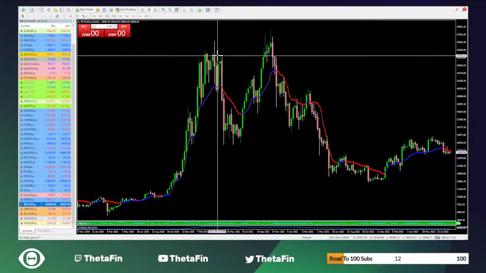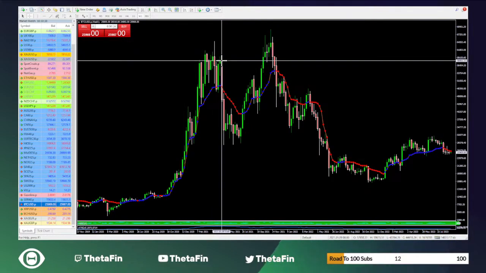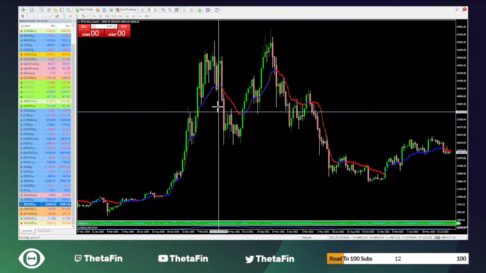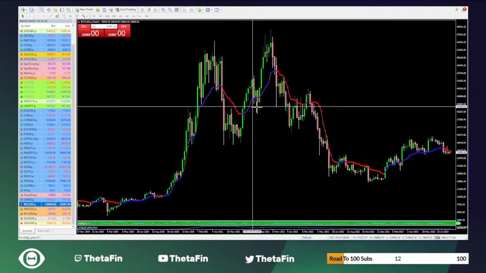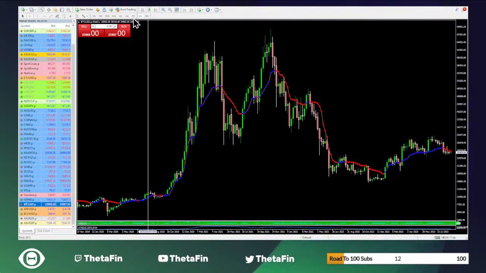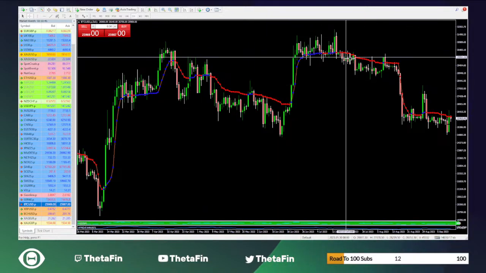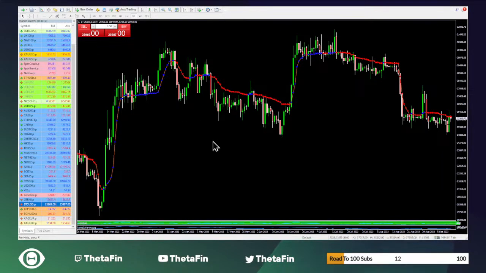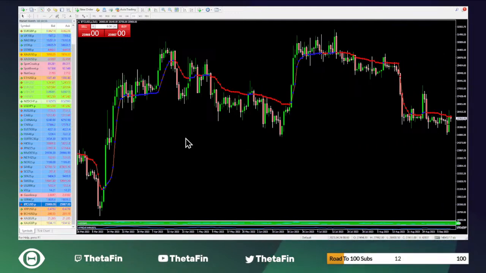And then when you start to recognize lower highs, so that height was lower than that one, and then we got lower lows, so this low here was lower than that one, and so on and so forth, signifying a bearish market, or a market that is driven by supply. There's a lot of supply in the market. There are a lot of people selling more than there are buying, right? So we can identify that on an eye test.